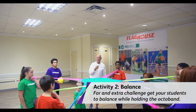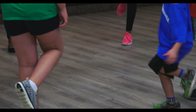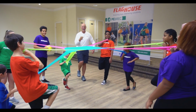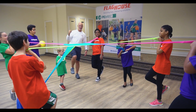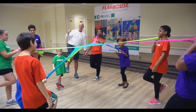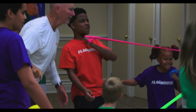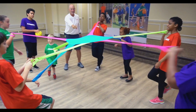Now balance on one foot. Pull a little tighter. Keep the balance. Keep the balance. Come on, switch to the other hand without putting your foot down. Without putting your foot down. Come on, work it. Work it. Good. Okay, and put it back in again.